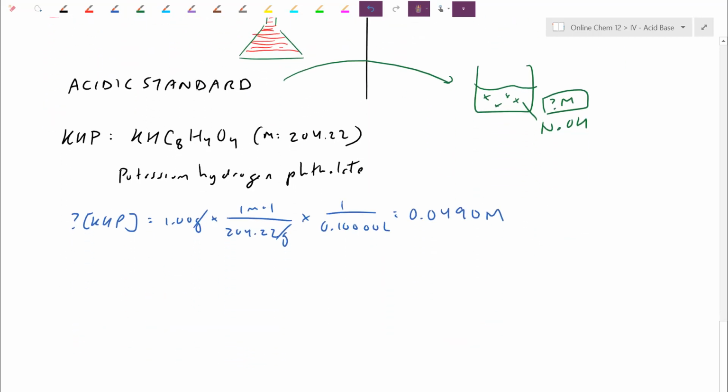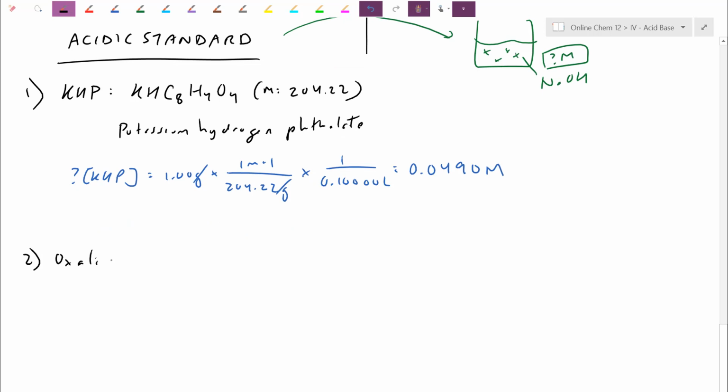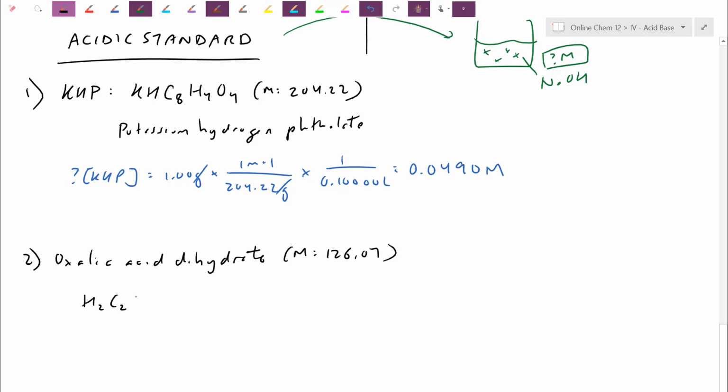There's 2 other acidic standards here. I just want to give you this list. KHP is one of them. Another acidic standard, we're going to hopefully be able to do this as a lab. So oxalic acid dihydrate. You don't need to memorize these names here, but just note there are some chemicals, the molar mass of this one is 126.07. There are some chemicals that are really, really pure. You still need to do the balanced equation. So oxalic acid dihydrate, it's actually a 1 to 2 ratio with the NaOH. Well, we know how to do stoichiometry, so it's 1 to 2. We get sodium oxalate and 2 waters.